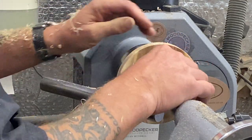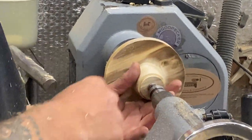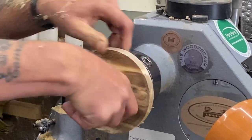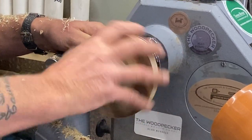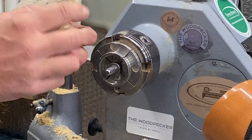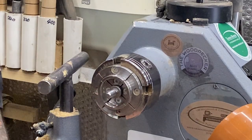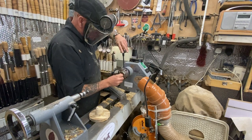I'm going to turn that round and I'm going to do a bit of the hollowing on the other side, hold that in a chuck. Okay, I'm going to pop that out. There. There's a little bit of the pith that's running through here, okay? And it's got a very little crack there. That's why I've left it that thick, because I want to take this down thin now on this side, okay? So I'm going to change my chuck because that's not going to hold in this. I'm not going to hold that in this chuck.